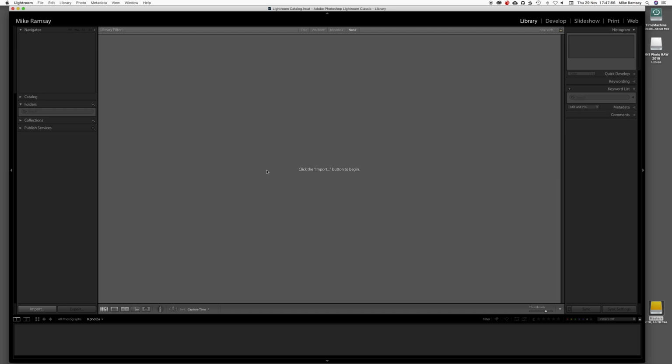And as Lightroom helpfully tells you, to begin you need to click Import, which is the button down here. Brief word about importing. You can import all of your existing images in their existing locations and just point Lightroom to them so that you don't need to reorganize anything that you've done up till now.